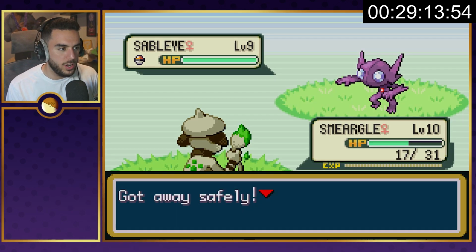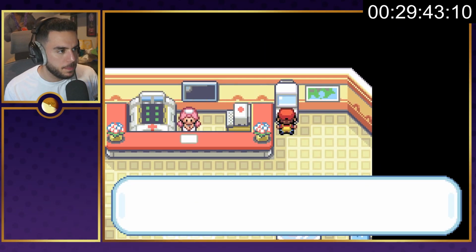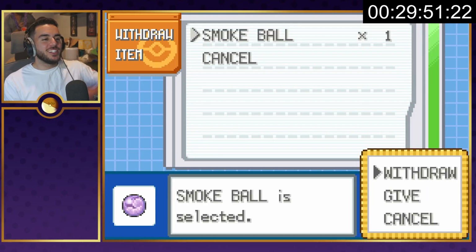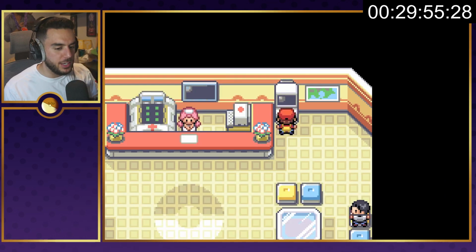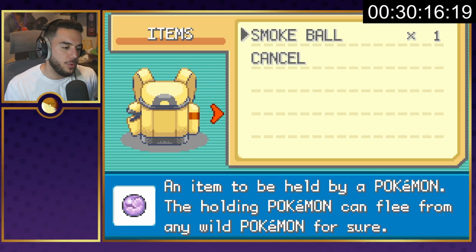Okay, I could run away. What the hell? Oh, I didn't check my own PC. Please, nope. Hello, please. Can you have an item in there? Smoke Ball! Okay, we could run away from a battle. A singular battle. We're not going to want to run away from Sableye. We're going to actually want to kill Sableye with Payday. An item to be held by a Pokemon. The holding Pokemon can flee from any wild Pokemon for sure.